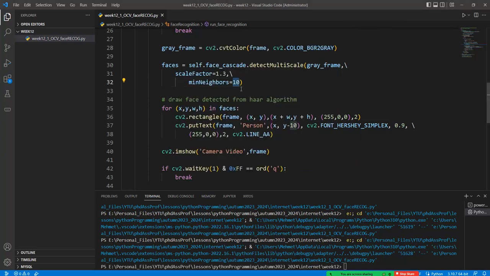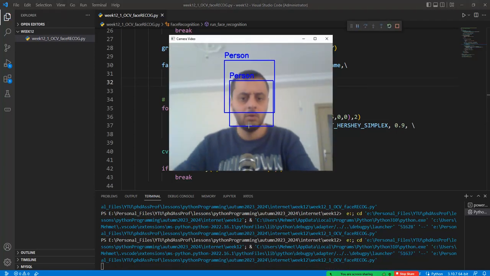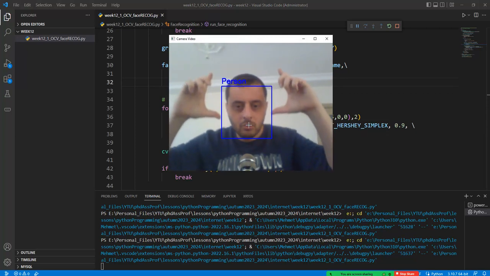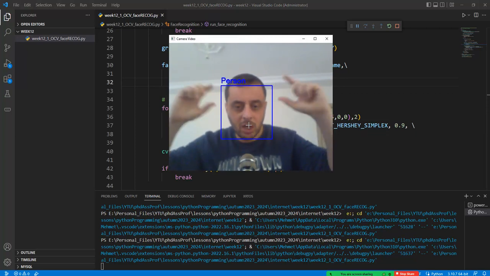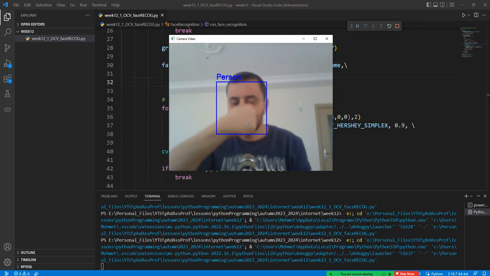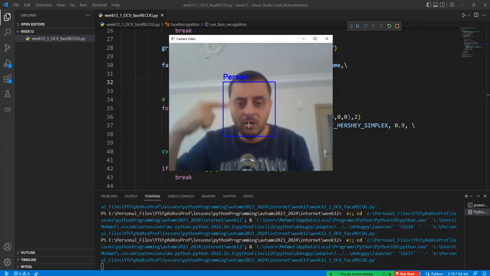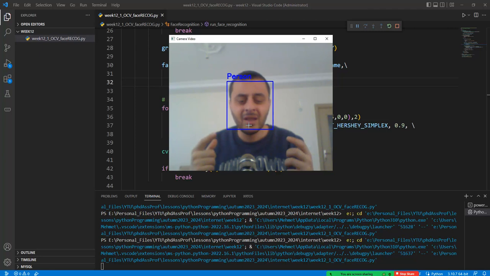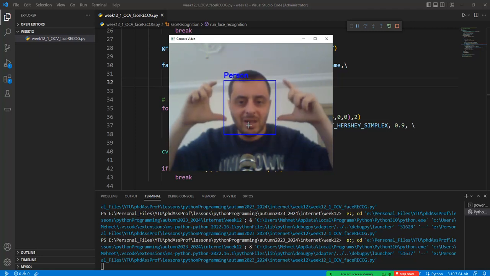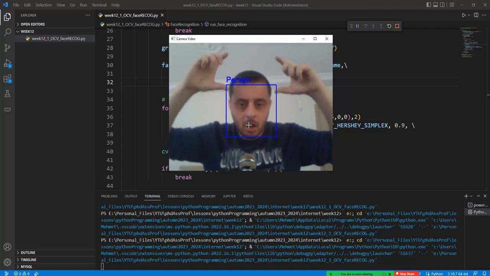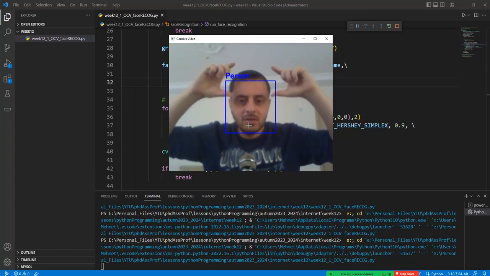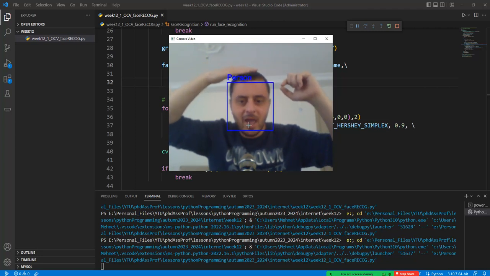But if I choose 1 like before, we have some wrongly detected persons, because sometimes our face is detected on the upper side of my hair, okay?